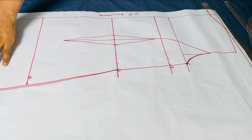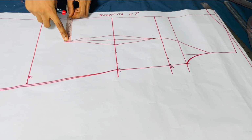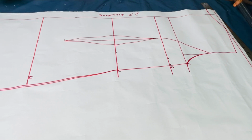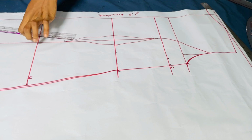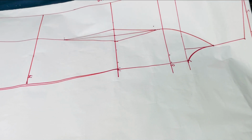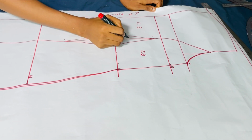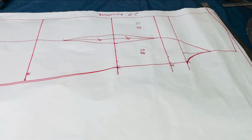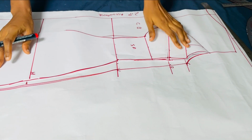Now before we go ahead and cut out this back pattern, I'm going to extend my dart measurements all the way down to the end of the dress so that I can separate my center back from the side back. So I'm extending my dart by taking the same nipple to nipple measurement I used before to extend the dart. And then I'll now label my center back, side back, and asterisk the part that will cut off as the dart. And that will be all for the back. Very, very simple and straight to the point.